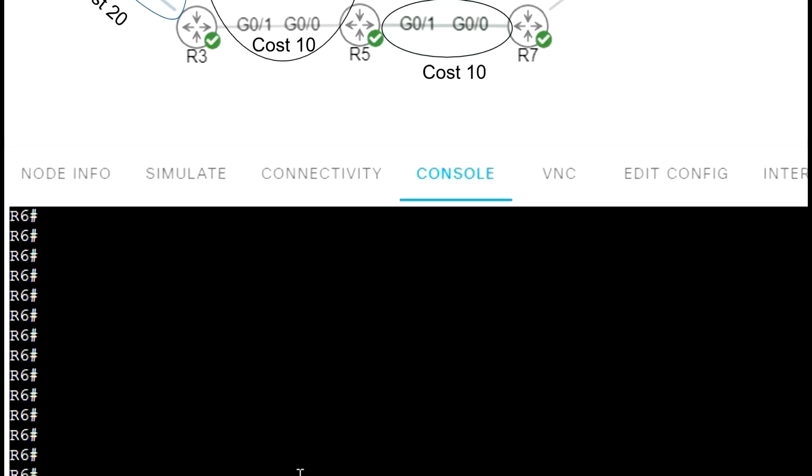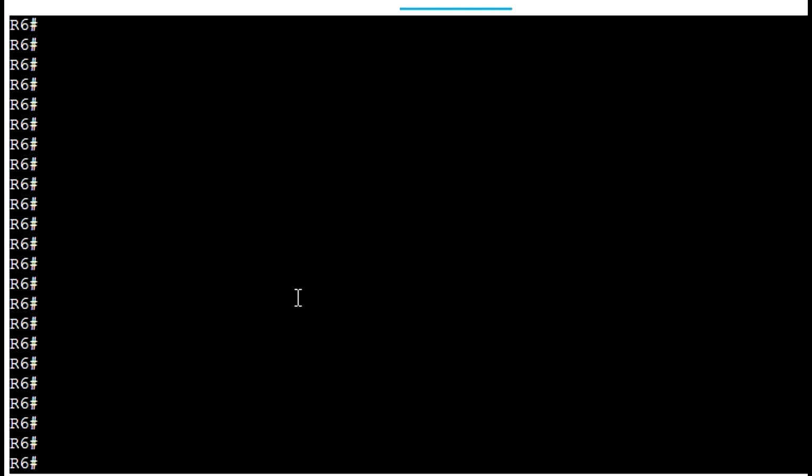Let's go to R6 and show route section router OSPF 100. Type 2 is the default metric type for OSPF.